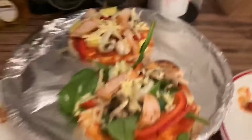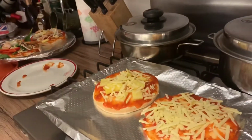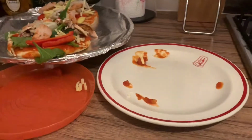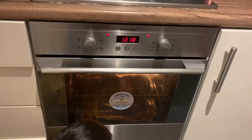Yum. Are we ready? James, can you open it for Mommy, please? James, open it for Mommy. It's going to be hot. So this one can go... Be careful. This one can go in there. And this one can go in there. Because mine and Daddy's is not... it's not brushed anyway. So that's it. People, there. Pizza is in the oven now. We just wait and see.